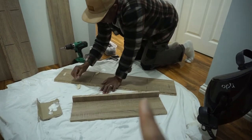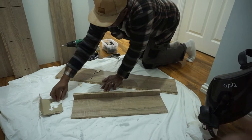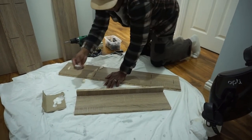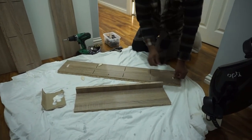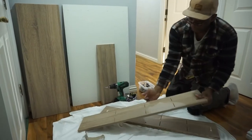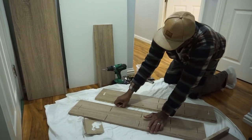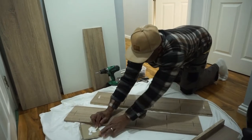So, Mr. Brown did go ahead and cut these boards, so he has access to a workshop, so that's very convenient. Also, he's just going to assemble the unit together, so that should be going up today, given that everything dries in time. Is that right, Ricky? Yeah. And as you can see, we'll be doing this indoors because outside is too cold, and going back and forth around the garden is way too much.